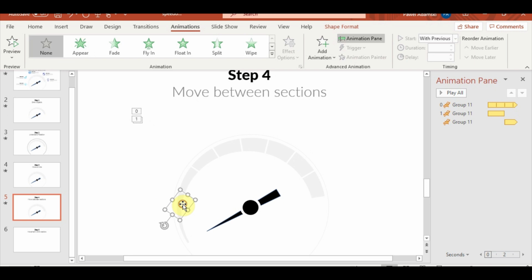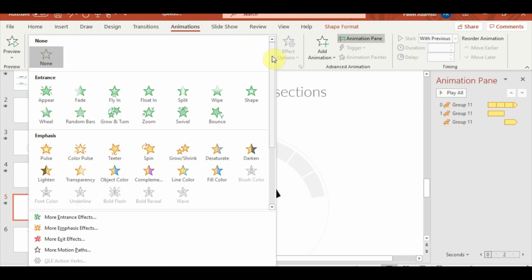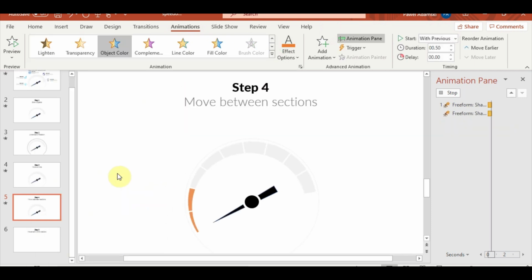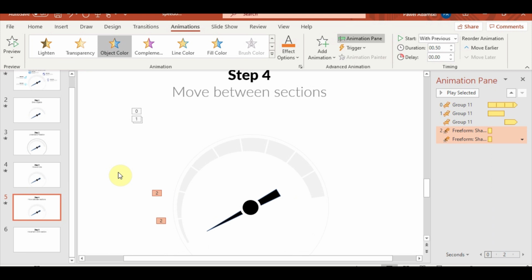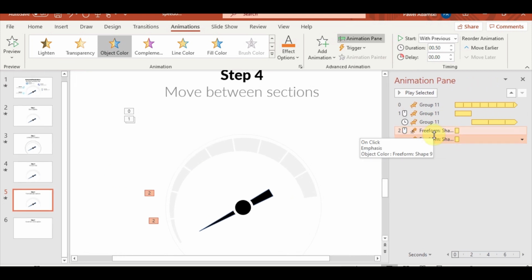To do that, I will highlight the two objects, go to the animation section, and I want the object to change color. Now we can see in the animation pane that we have two new animations added. I want this to be around the same length as the original move of the needle, which in our case would be just 2 seconds. So let's give it a try and make it 2 seconds.